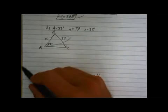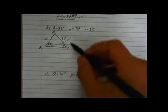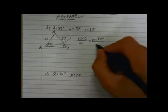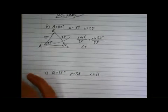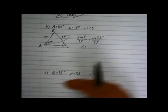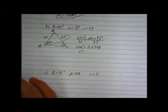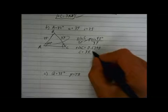Okay, now I have known opposites, and I can solve that angle right in there. So that's what I'm going to do first. I don't really like cosine law that much. It's big, cumbersome. I'm going to use sine law here. So the sine of C, sine of this angle over its opposite, is equal to the sine of 82 degrees over its opposite. Sorry, I'm skipping some work in here. So the sine, after I multiply this up, is equal to 25 sine 82 divided by 39, which is 0.6348, and then C is equal to, now I rounded here, but in my calculator I haven't rounded. I just keep all the decimal places and shift sine, and you get 39.4 degrees.